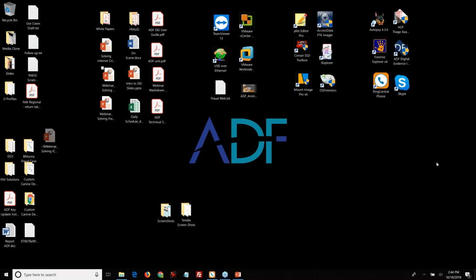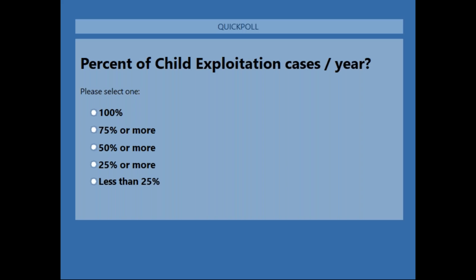Let me give you one more while I set up my next tool. And just out of curiosity, the percent of child exploitation cases that you are doing in a year. What do we got?